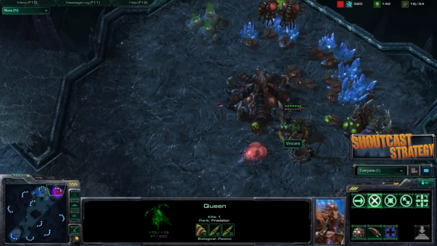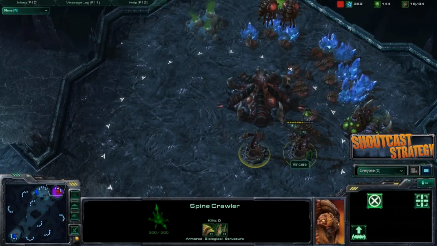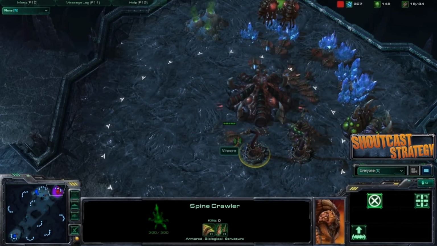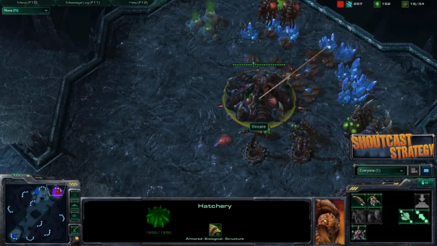But I do, and I'm still not comfortable enough to spawn larva. I want to make sure I have enough energy to transfuse my spine crawler if I need to, and once that one finishes, I start throwing up another spine crawler. Probably could go ahead and throw up another one, but didn't want to press my luck at all.